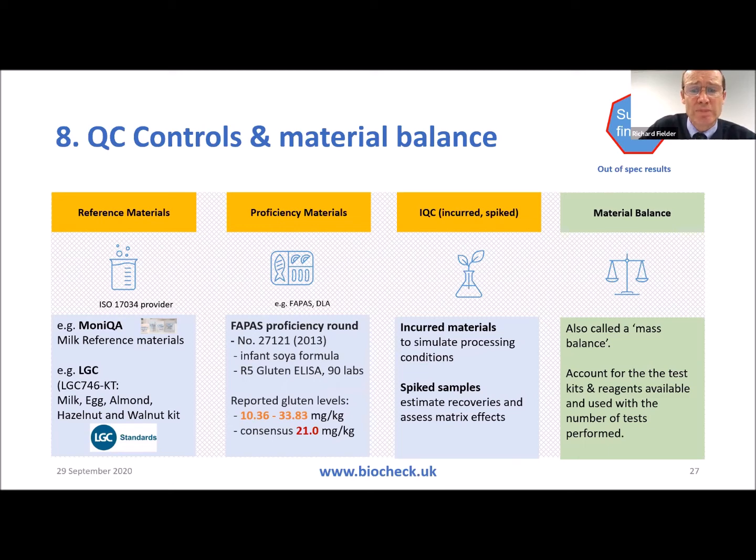And it's something as a test kit manufacturer, we're doing a lot of, and other companies are also doing the same. So it's very important, as well as using spiked samples as well. They all tell you something. And something to think about also would be doing a material balance like we do in the factory, a mass balance, to ensure reliable results, which is just making sure that the inputs and the outputs match. So the kits and the analysis done do align themselves.